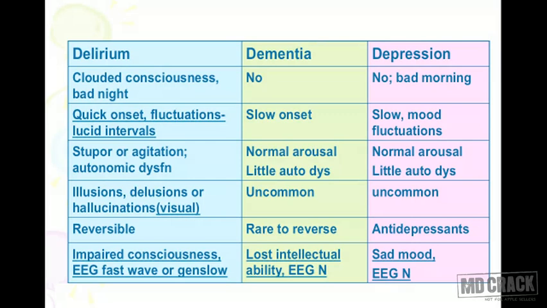As opposed to this, in depression, the characteristic feature is not related to intellectual activity, not related to consciousness, it's only sad mood and the feeling of hopelessness. And the EEG obviously will be totally normal in a patient with depression. So this was a table to compare delirium, dementia and depression, and I'm sure this will be useful to you when you come to the patients to differentiate, of course, as well as for your current endeavor is to solve the multiple choice questions on your various examinations. This particular table might be of importance, might be of high yield to solve those questions.